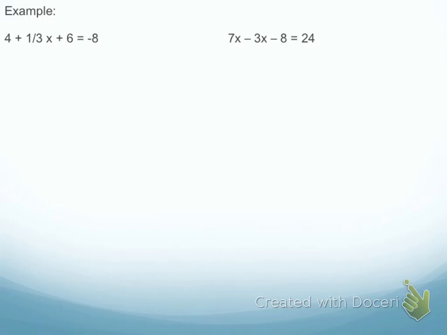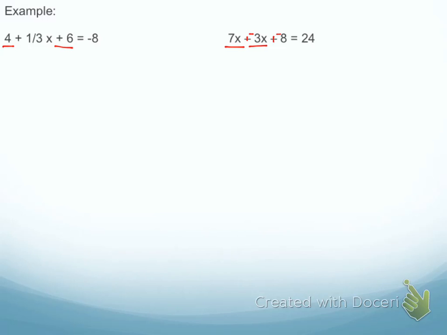These longer ones, they just get a little bit tougher. The first thing that I want to do is combine like terms. So on the one on the left-hand side, the first thing that I want to do is combine my constant terms, which are my like terms. And on the one on the right-hand side, I want to combine my 7x and my 3x. The important thing to remember is that this 3x has a subtraction sign in front, and so it's a negative 3x. If you get confused, take subtraction signs and make them plus a negative. Change the sign, then add a line.